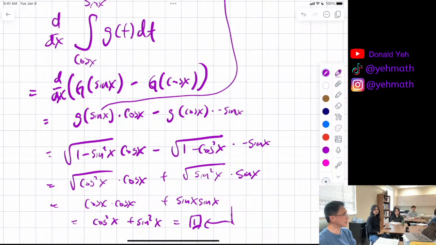And this was this girl's homework or final exam question. She sent it to me. I was like, oh, this looks like a really, really cool question. The answer is beautiful. The answer is 1. I never get an answer equal to 1. Usually it's some type of function, but in this case, the answer is 1. Usually you're going to get some type of function, by the way.